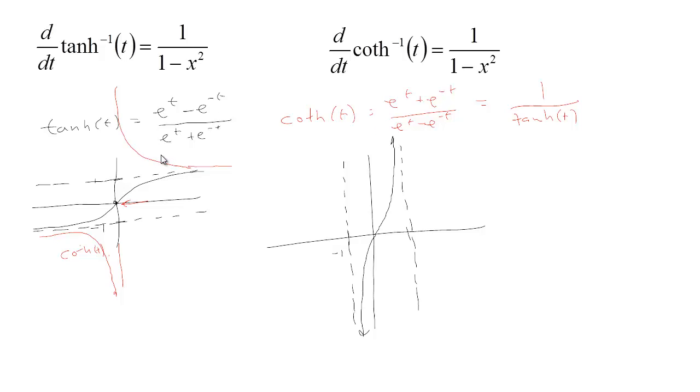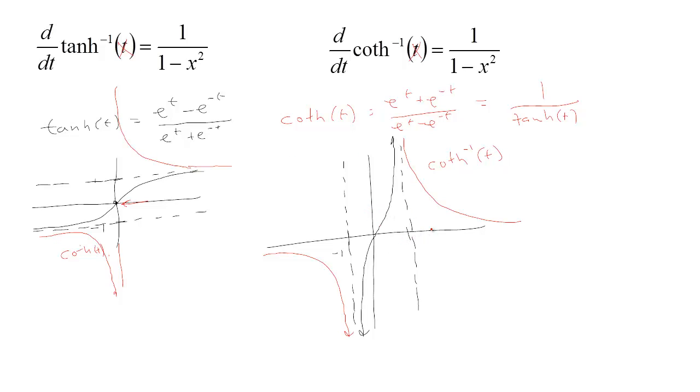let's see, if we flip this, it used to have a horizontal asymptote at 1, that's going to become a vertical asymptote, and this vertical asymptote at 0 is going to become the horizontal asymptote. So here's the graph of the cotangent inverse. We basically just switched inputs and outputs to get the function that goes the opposite way, and that just switched the x and y axes. So now here we have the graph of the cotangent inverse of t. Oh, this is strange. I don't know why I have a t here when that should be x. Okay, so there's the graph of the cotangent inverse.